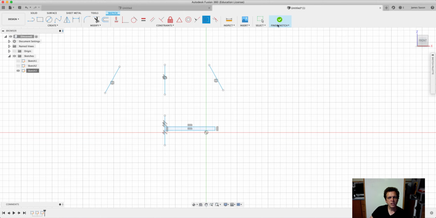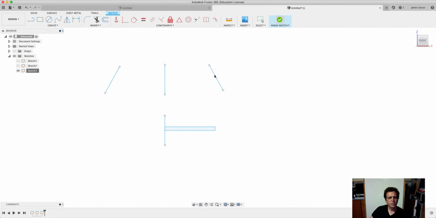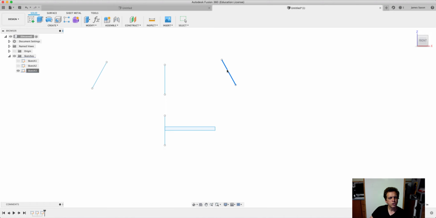And so now these should be symmetrical. Note that it doesn't necessarily behave like you would expect it to for length. It gives your angle and it gives your distance, but not your length. If you want that to be, then you have to use the equal constraint. All right, moving on.